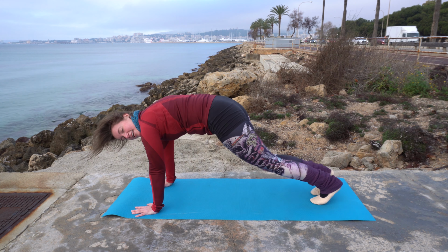And if that's not your limit, then you can go even farther down. All the way down, like that. And maybe it's easier if you flex your foot or if you point it, just try out what works better for you. And this is a really good stretch to open up your hips. And you should do that if you want to get the pancake.